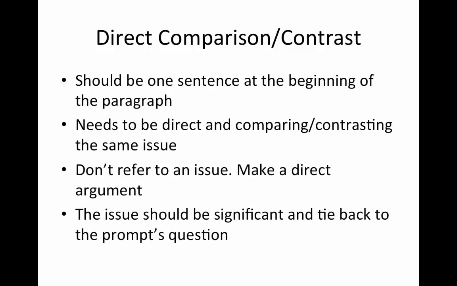And then last up, the issue has to be significant. Well, how do you know that the issue is significant? Tie it back to the prompt's question. So for example, in this one, this particular question asked about goals and outcomes of these two revolutions. A lot of people talked about things like one leader in one society was very charismatic. The other leader was not. Well, that's fine, and that's true. That is a contrast. But that's not about the question. The question is asking about goals and outcomes. So we want to make sure that whatever we come up with is significant because it's tying back to those issues. Tie it back to the issues that are in the prompt itself.